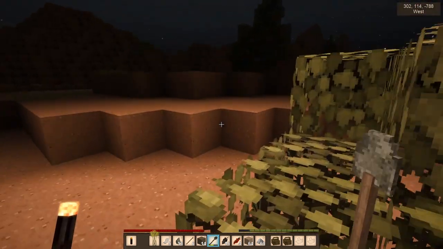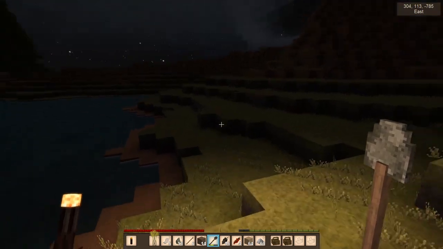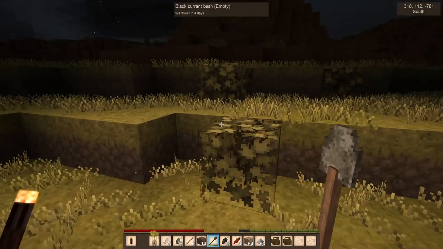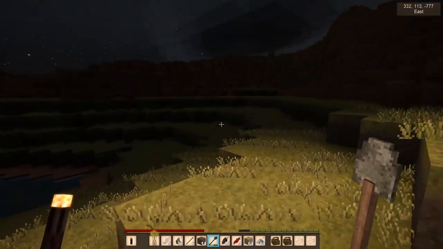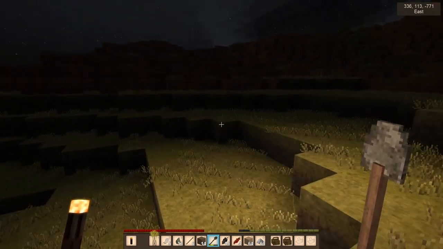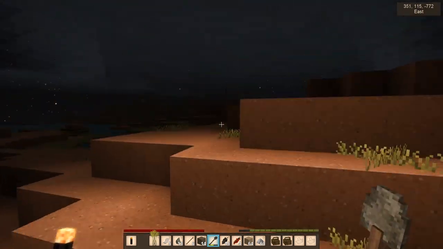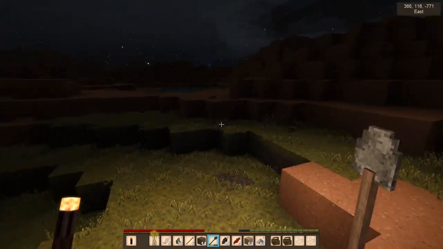Where is it? It's hard to tell at night. Okay, no, it's further this way. Everything looks the same in the dark. Okay. And then maybe on the next time around, I'll harvest all the berry bushes. Like, pick up the berry bushes after I have... Yeah, there we go. Right here.